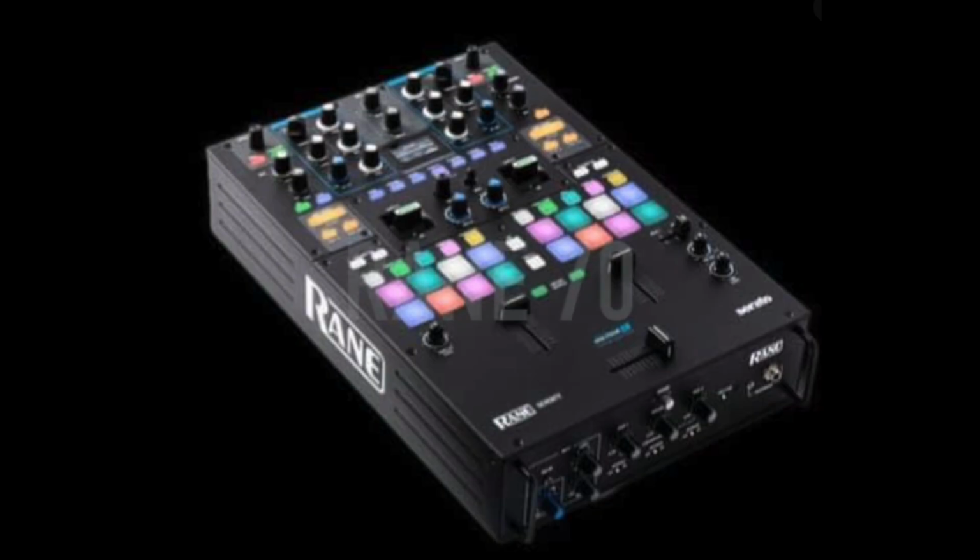This is the first thing we're going to talk about, the Rane 70. Here's a picture of it. All right, that is the Rane 70, not 72, but the 70. First of all, let's talk about the price. It's going to be $1,499. So that is $300 or $400 cheaper than the Rane 72. Currently, I have the Rane 72, as we all know. I love it. That is my mixer of choice.